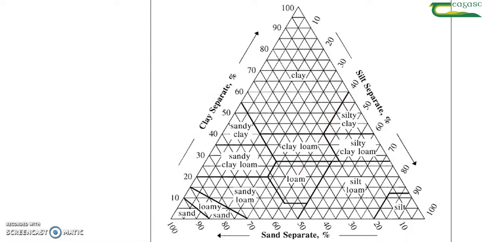Same for the bottom. On the sand percentage, 0 starts on the right hand side all the way to 100 on the left, and if you notice the angle of the number, it's in line here as well. Again, for the clay on the left hand side here, percentage starts at 0 at the bottom all the way up to 100% here at the top. Again, the number is in line here.